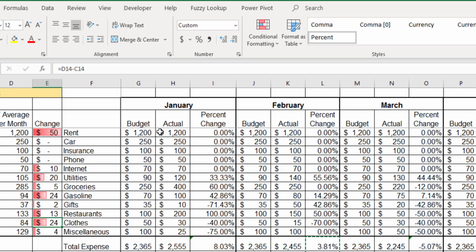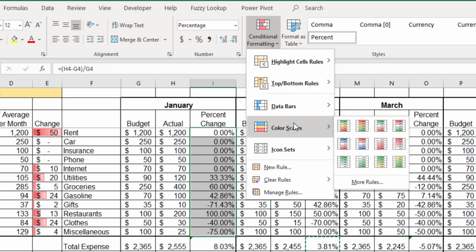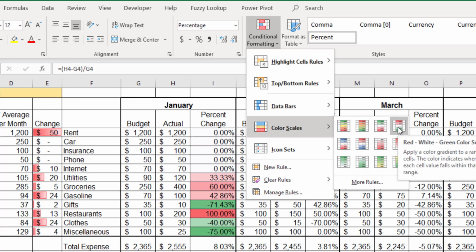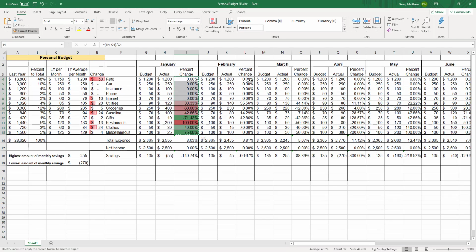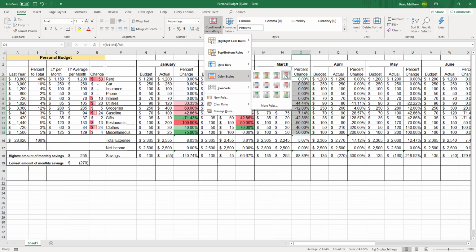Let's go ahead and also do conditional formatting for the percent change over the budget. This one I'm going to do slightly different. I'm going to do conditional formatting, color scales. And again, big positive numbers are bad, so we usually associate that with red. So I'll do a red to green color scale, with white in the middle at 0. Right. And then we can either use format painter and do it over here too, if we wanted to. Or we can go up and do conditional formatting on each by itself.